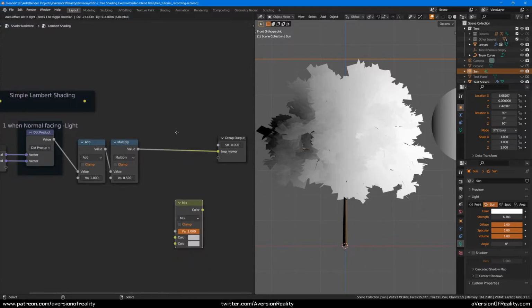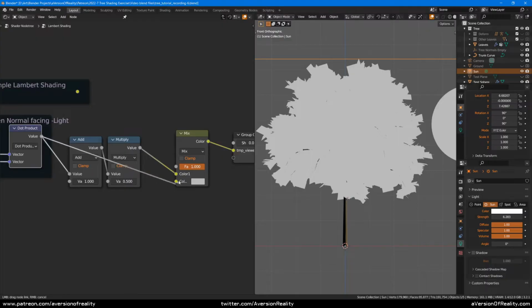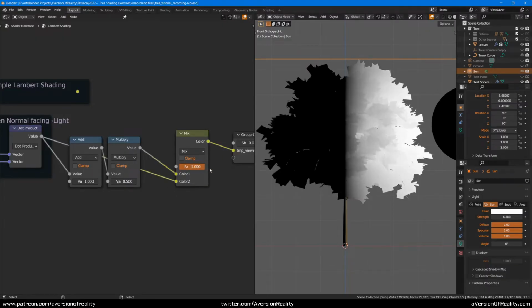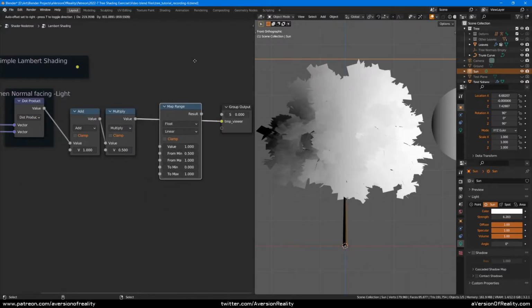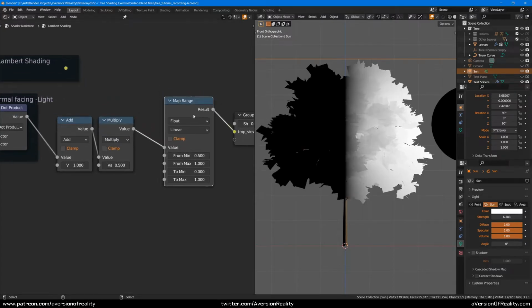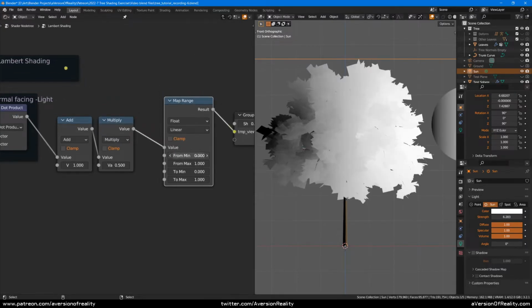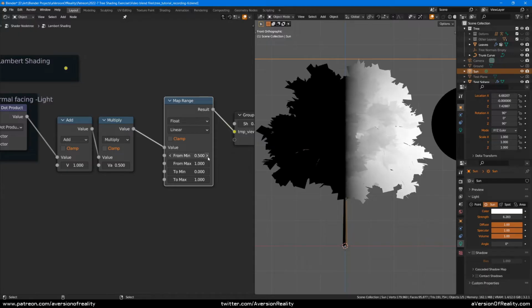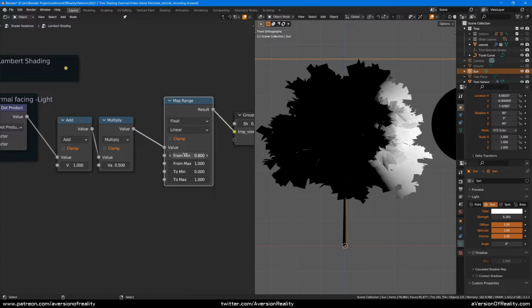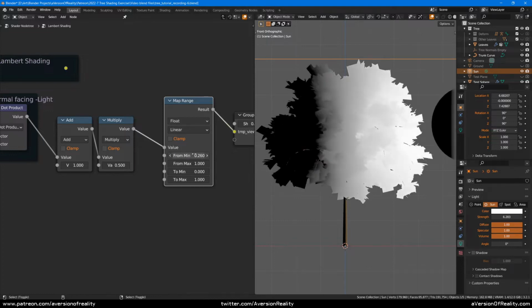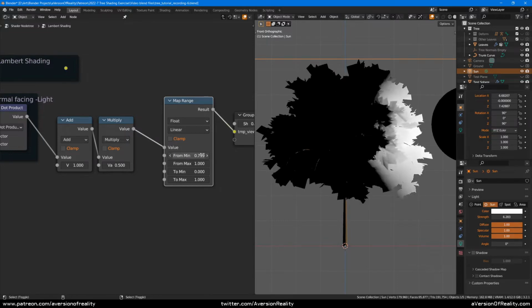Now we want some sort of mix for the angle, so we could just use a mix node between this and this. But what if we wanted our terminator to be more in this direction? This won't let us do that. Our next option is the map range node. Right now, it's not doing anything because our input is 0 to 1, but we can tell it to treat it as if it was 0.5. Now it's in the middle, or we can go all the way up here. So that gives us a good range. This is basically the control we want.